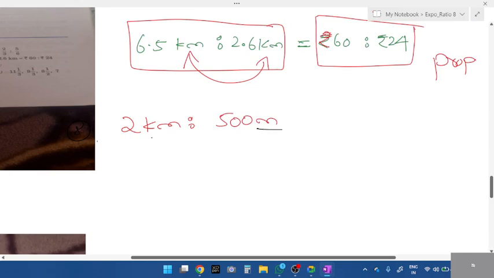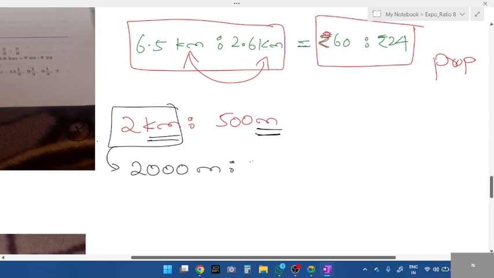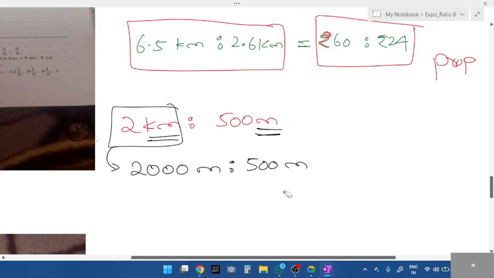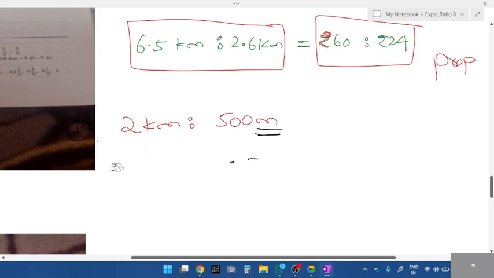Except Amilda, I think all of you are attended students. Is kilometer and meter same or different? Different. How do you convert 2 kilometers? 1 kilometer is how many meters? 1000. So what you have to write here? 2000 meters is to 500 meters. Then how do you solve this? 2000 meters divided by 500 meters. All of you remember this, right? You get 4 by 1. All of you remember conversion. But here is conversion required? No. Okay.